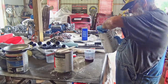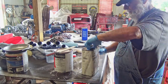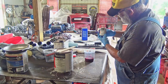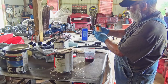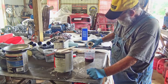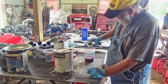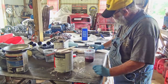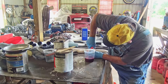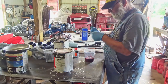Oh, a little thinner, xylene. Don't need much of that. Hardener. Half pint to a gallon, so I don't need much of that. Yeah, cap wouldn't come off like it's supposed to. Imagine that. A little more. Yeah, that's what the cap looked like. Not much sealing there. Probably won't be able to use that no more unless I use it soon.